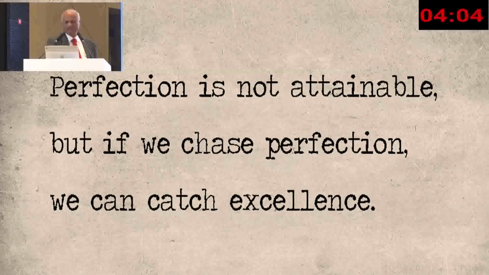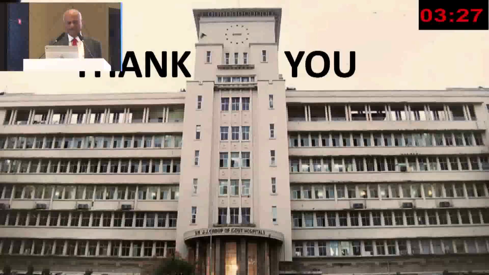Now perfection is not attainable, but if we chase perfection, we can catch excellence. It is possible, we can do it. You will have to chase it: what has happened in my eye, what is my astigmatism, why it is coming, where was my incision, what I have implanted, how much my rhexis. If you see all the factors together, then definitely you can attain a good result, and you can go for the 6/6. So always plan for the 6/6, but not early. Gradually you can learn and you can go for the 6/6.